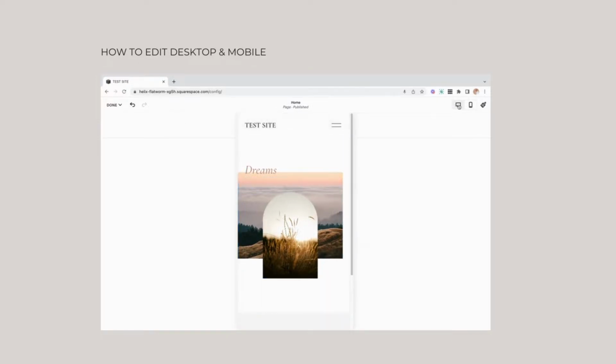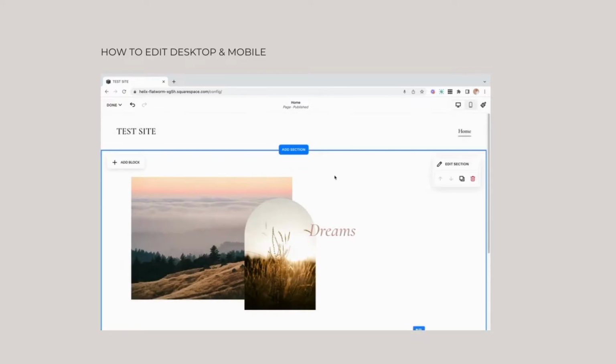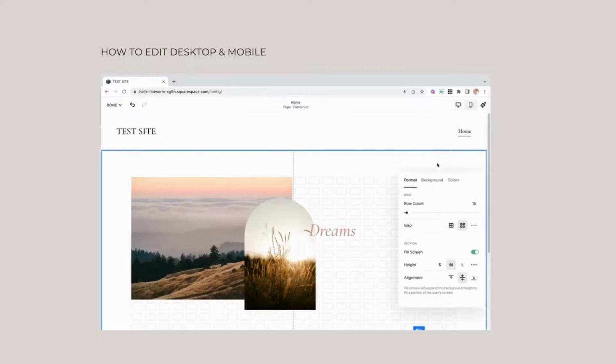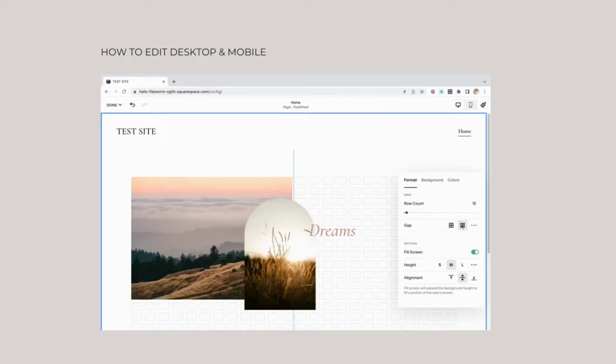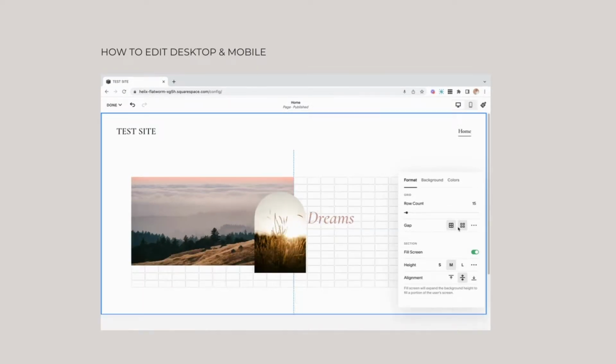And also let me take you back into desktop view and show you one final thing. This is a very basic kind of whistle stop tour. In the section, you can change the height again. You can look at the alignment. And you can also change the gap of the grid. So you can snap it so that it's tighter. Can you see what happened there? Everything kind of condensed a little bit.